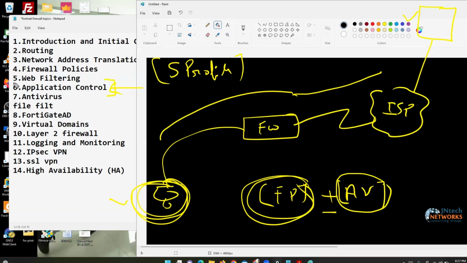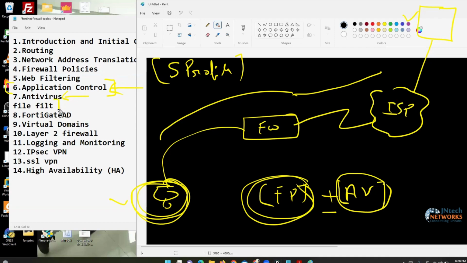In Fortinet, this is called application control. In Palo Alto, this is called App-ID, application identification. So don't get confused, okay? The concept is common. With application control, your firewall can detect applications and you can take an action. Antivirus profile: your firewall can detect malicious information, viruses, spyware, malware. Your Palo Alto firewall or your antivirus profile can detect on behalf of the antivirus signature database and take an action.